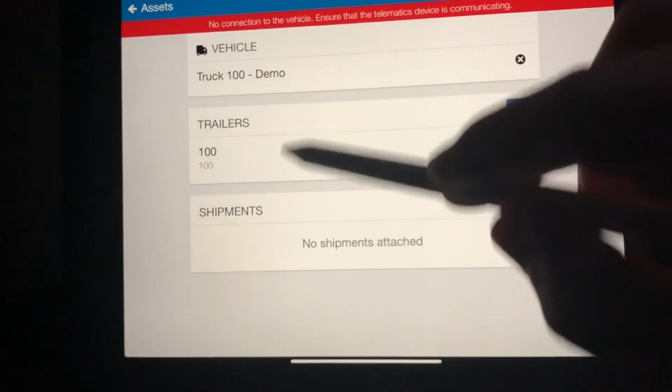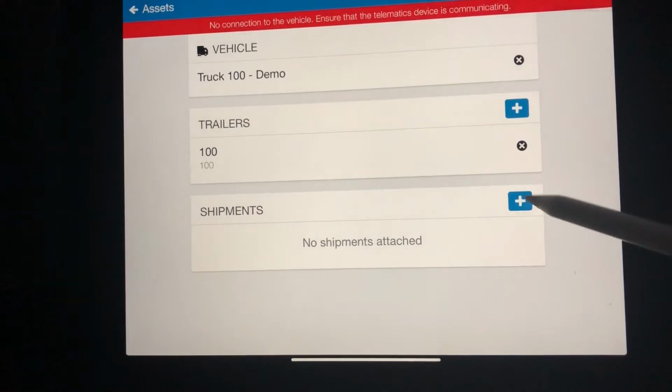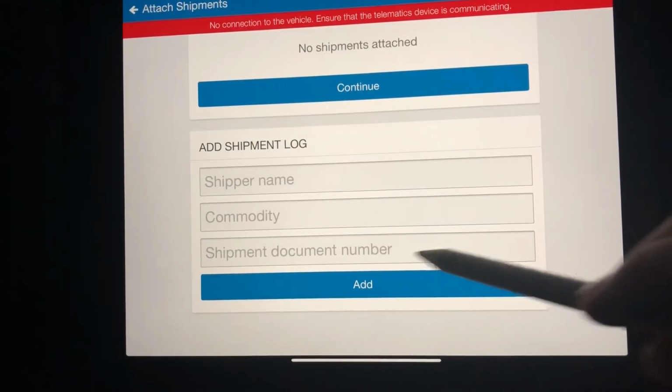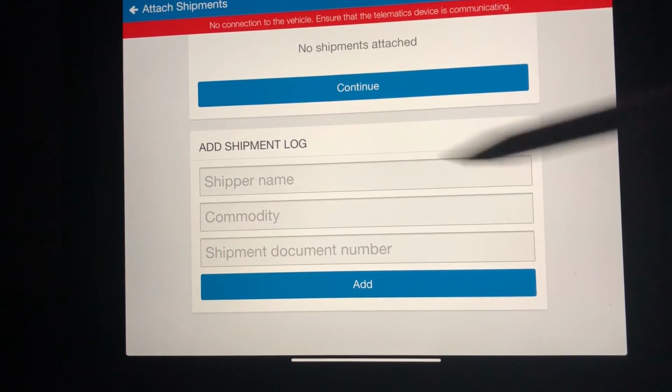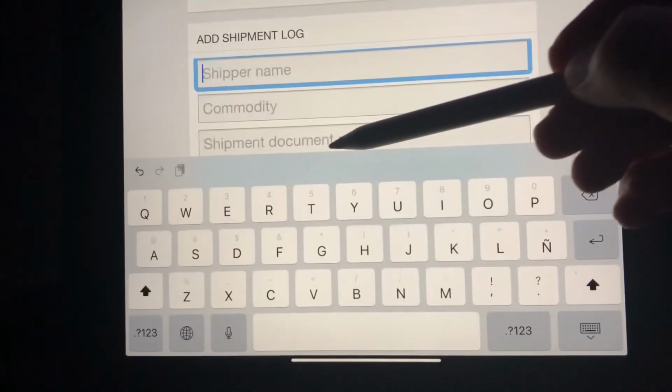We have our truck, our trailer, but we still didn't have our bill of lading number. So let's go ahead and add it. Usually the bill of lading number is going to be on the top right corner. Shipper number, BOL number, or load number, whichever number is in the top right corner that matches your documents, okay? If by any chance you cannot find that bill of lading number, then you'll have to put the shipper name and commodity. What does it mean is, where did you load?